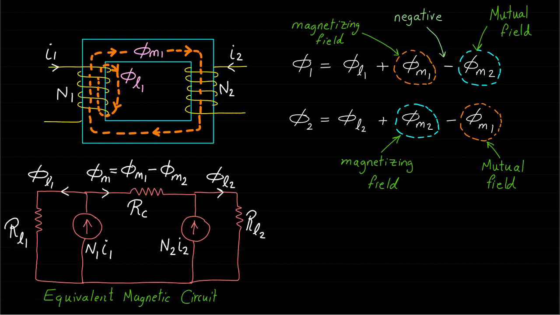In general, the magnetizing magnetic field is defined as the magnetic field that links all the coils in the magnetic circuit, while the mutual magnetic field links only two coils. The definition of the magnetizing magnetic field can be clearly shown in a magnetic circuit that has more than two coils. Let's take an example. This magnetic circuit consists of 3 coils. Basically, this magnetic circuit provides a general idea of any 3-phase electrical machine winding.